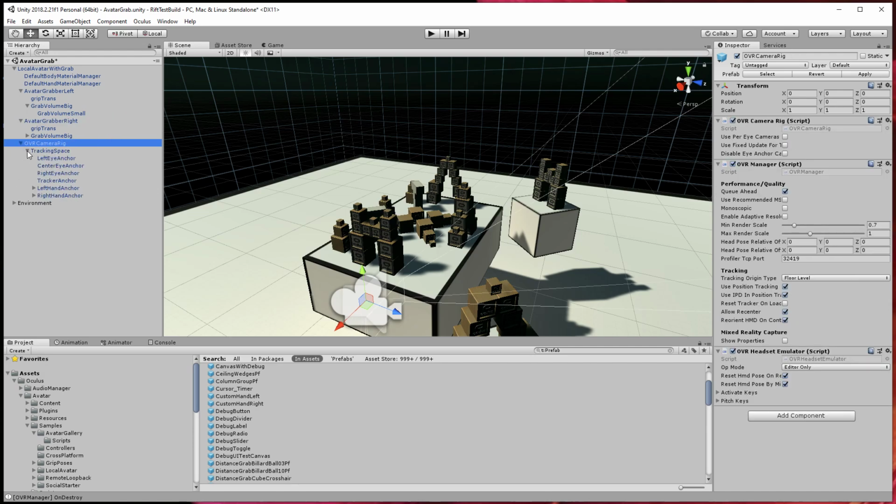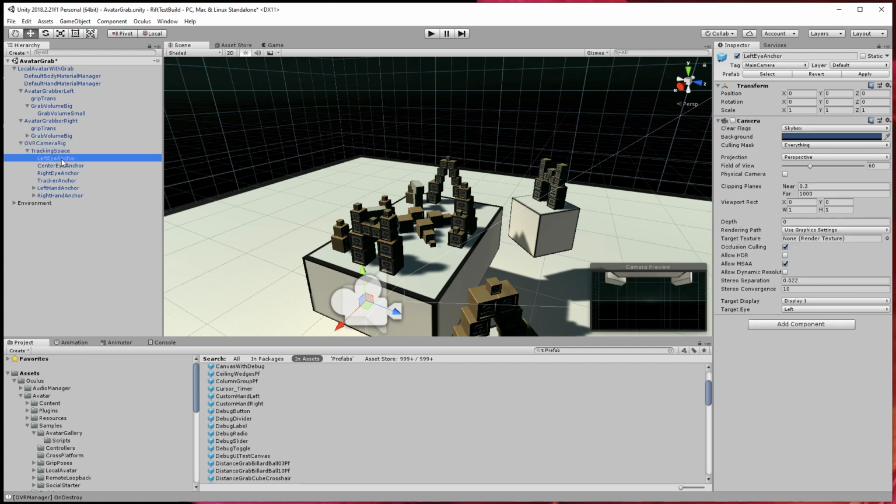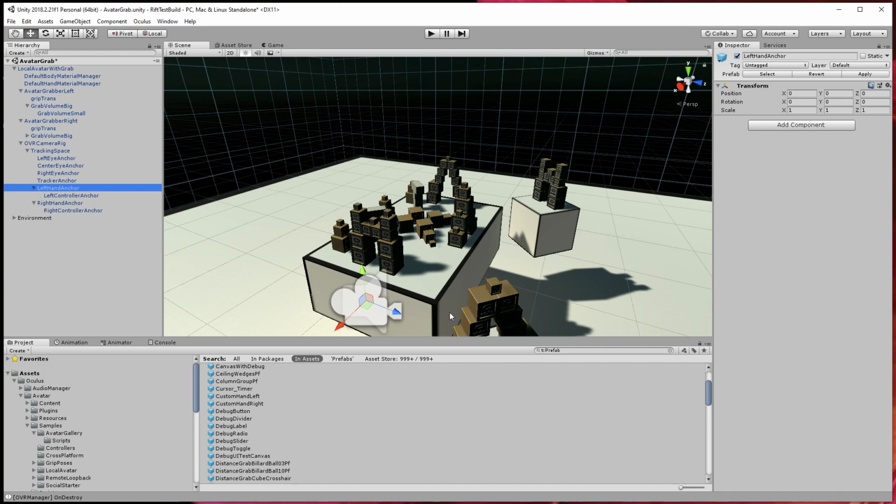But I guess it's worth talking about the OVR camera rig. This you're going to use. This is the basics. This is how you get left eye, right eye, instead of just the main camera, which the 3D dev class was on. The OVR or Oculus VR camera rig. Up here, you have a camera rig script. You have this OVR manager, this headset. The emulator is for working in the editor, but basically all this sets up this tracking space, which has left eye, center eye, right eye, and your left hand and right hand anchor points.